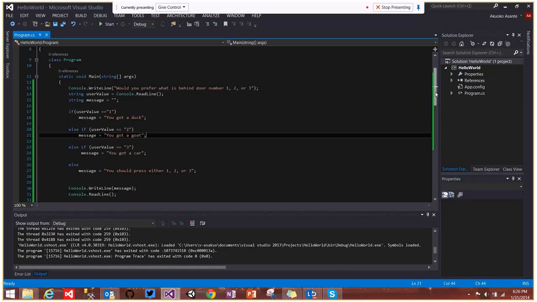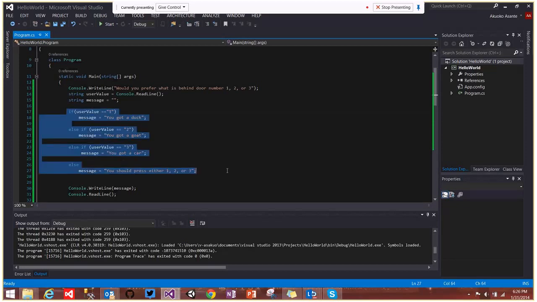There's another thing that I'd like to talk about. That's the conditional operator. With this if statement, imagine if you had just two things to compare. That is, if it's not this, it's this. There's a very easy way of doing it by using a conditional operator. So let me comment out this side.